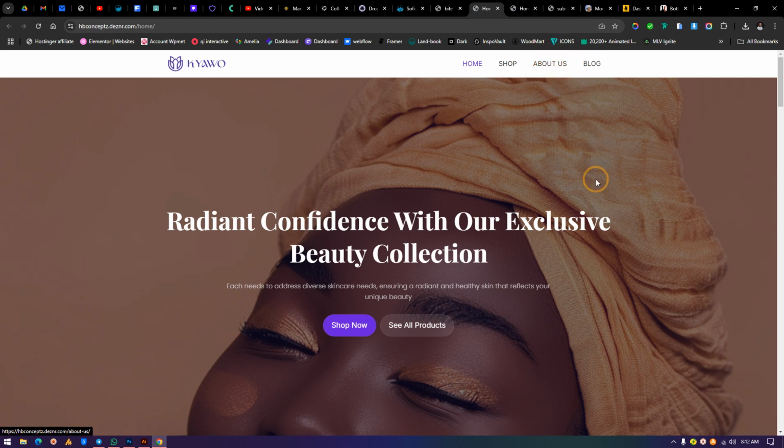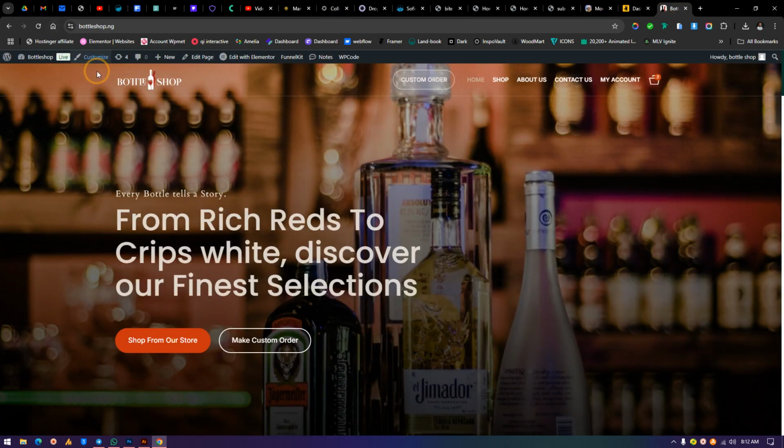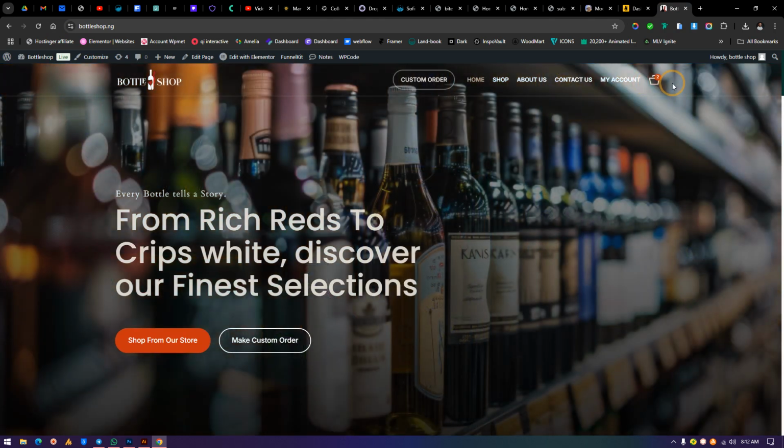Another thing I noticed is that the width of your header is shorter than the width of your hero section. See, the width of the hero section is longer, which means your hero section content is taking more space than the width of this. The best practice for the width of your header should be 1,200 if you want to use a shorter one, but 1,350 pixels if you want to use a longer one. As you can see, the option we use here in the hero section, the width is 1,300. You see how it looks?